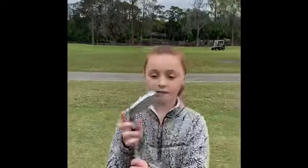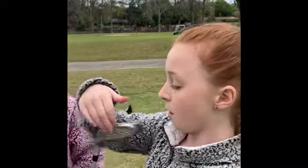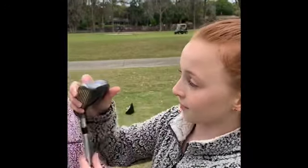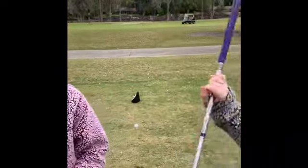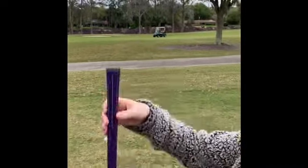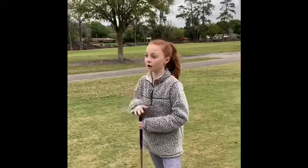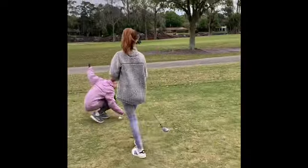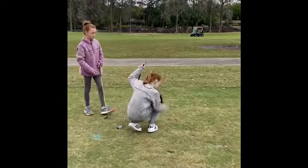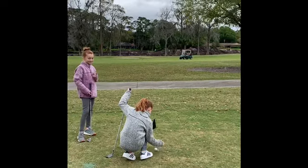It is very thick, and it has some lines right here for you to hit the golf ball with. Show them that part so they know. And it's very long, it actually fits me pretty good. So it'll fit like a 9-year old, depending on how tall you are, to a full grown adult. So let's do this. I'm just gonna put my ball on top of the tee, and that's how you do it. If I can get it to stay.